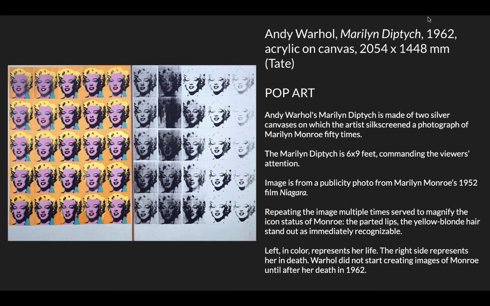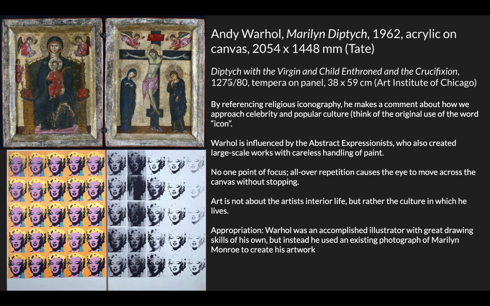But when he chooses the title Marilyn Diptych, he's actually referencing icons in the sense that we learned about them from the early Christian era, where they're painting representations of Jesus that are meant to be worshipped. So he's making a very obvious comment about how we approach celebrity and popular culture by referencing this religious art in the title.